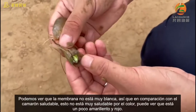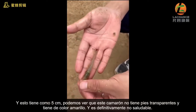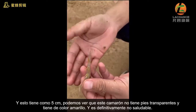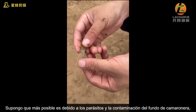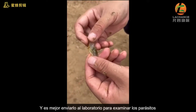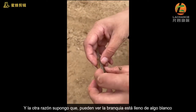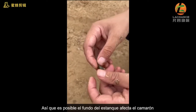You can see it's a bit red or yellowish. This shrimp is around five centimeters, but we can see — if the healthy one the gill is transparent, but this one is definitely unhealthy because the color is yellow. I'm guessing maybe parasite or contamination from the bottom of the pond. It's better to send it to the lab for testing. And I'm also guessing the gill is clogged by black stuff, so maybe the bottom of the pond is affecting the shrimp.